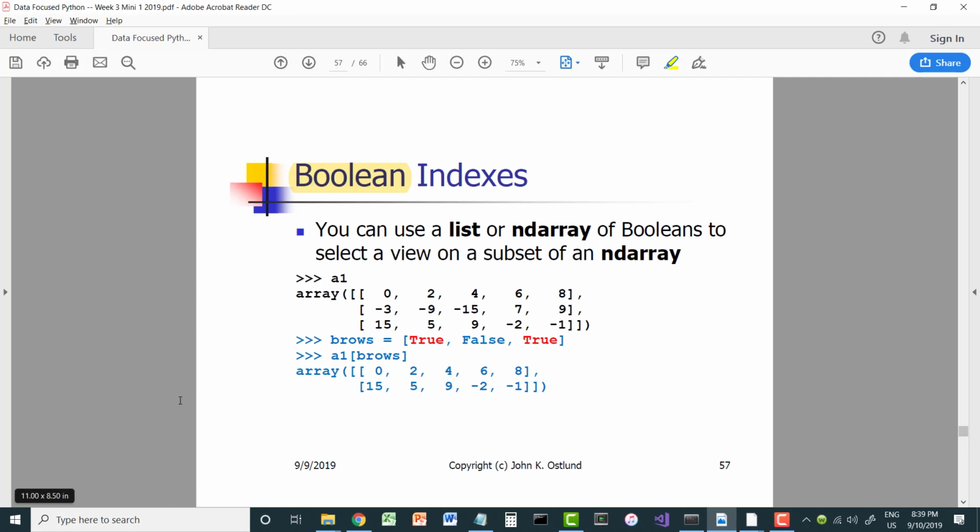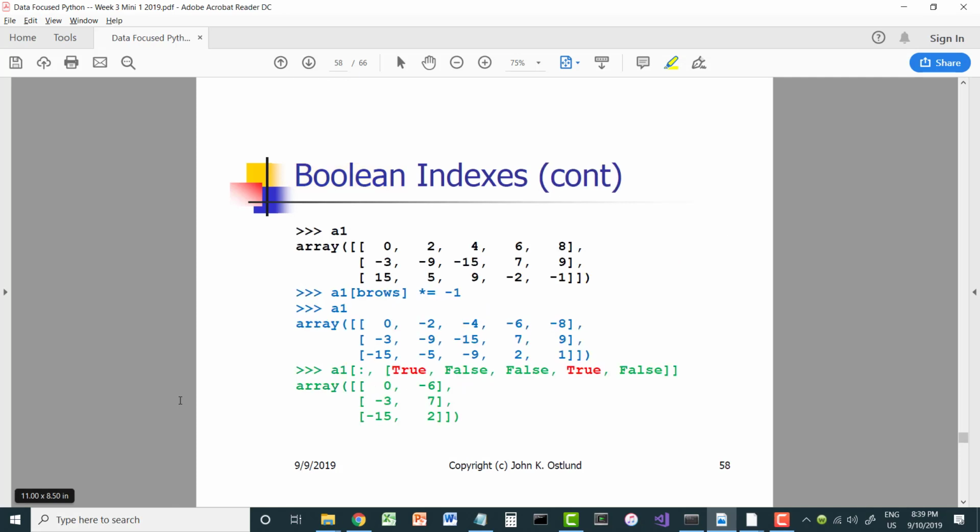I can also do Boolean indexes on columns instead of rows by using the slice notation to select all the rows, and then a Boolean index.